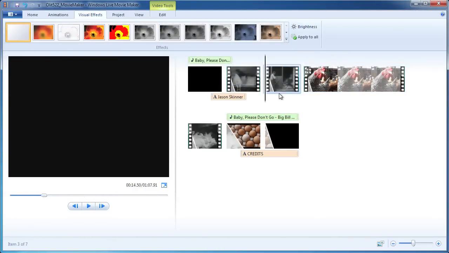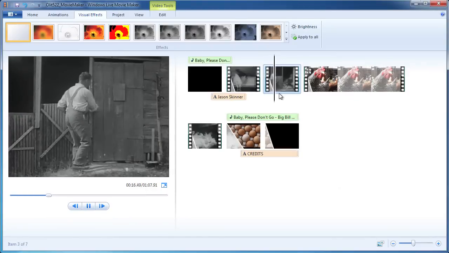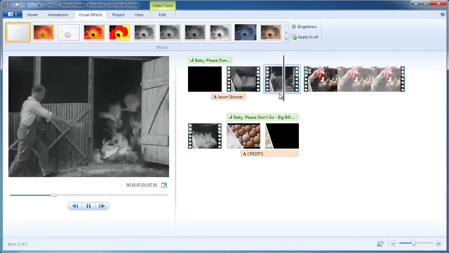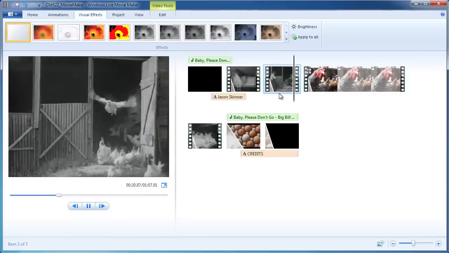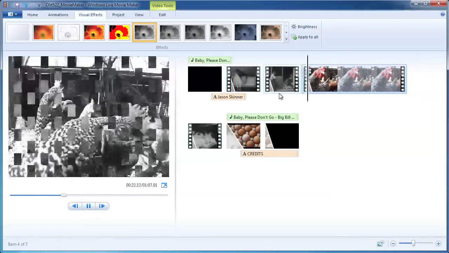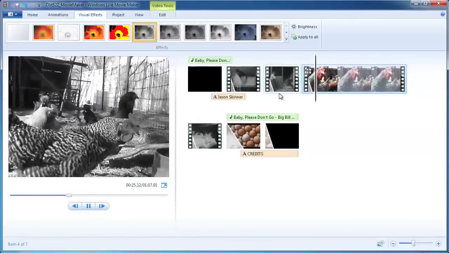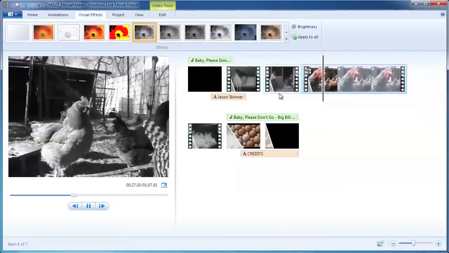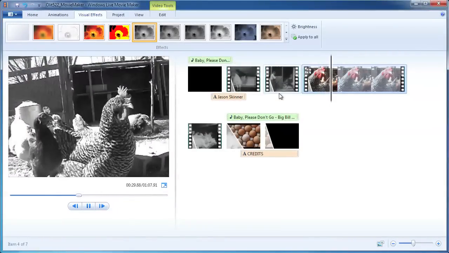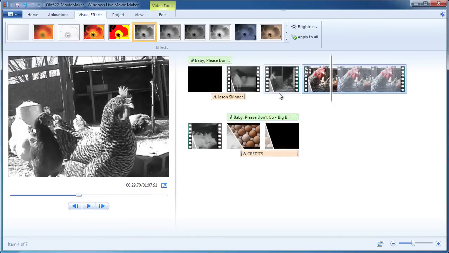Now when I take a look, it should be applied. And now my footage is in black and white. So you can add visual effects to get a different look and feel, and to help you tell your story.